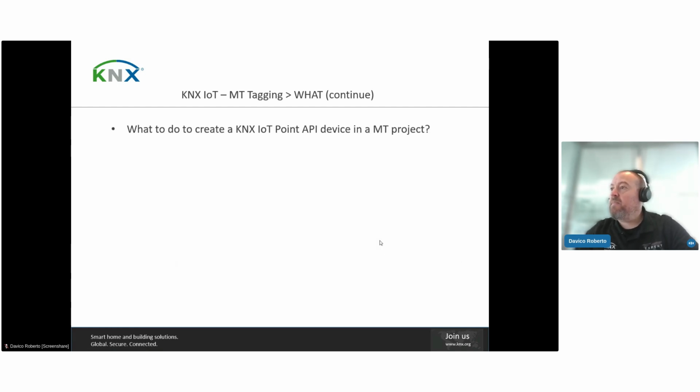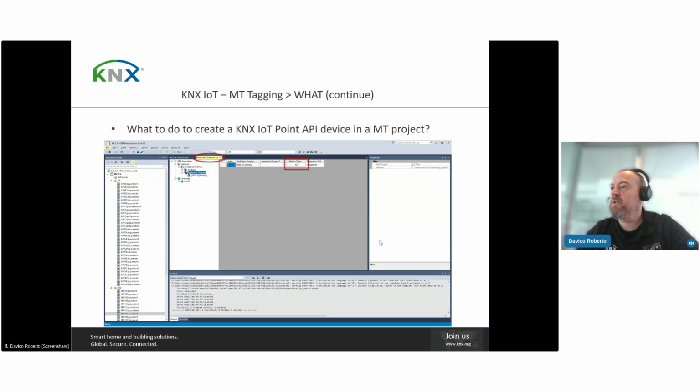And then the third and the last, let me say, create from scratch a Point API device. How can I declare I want to create a Point API device in my MT project? Then it's a different area. As you see, it's the hardware sheet.